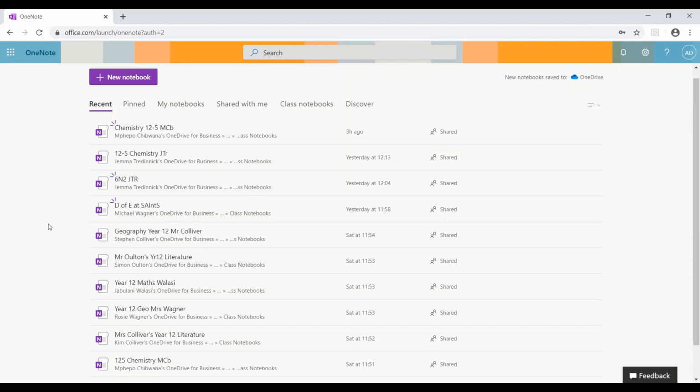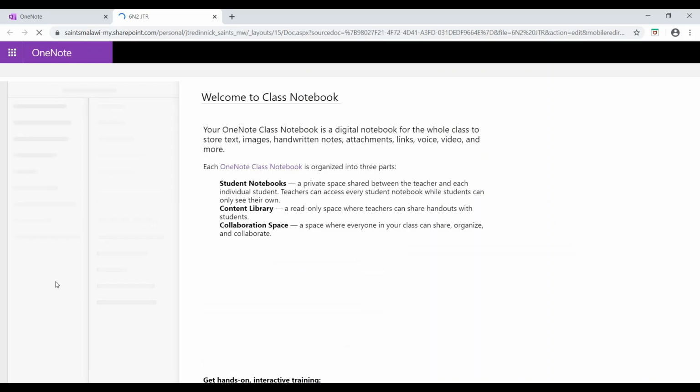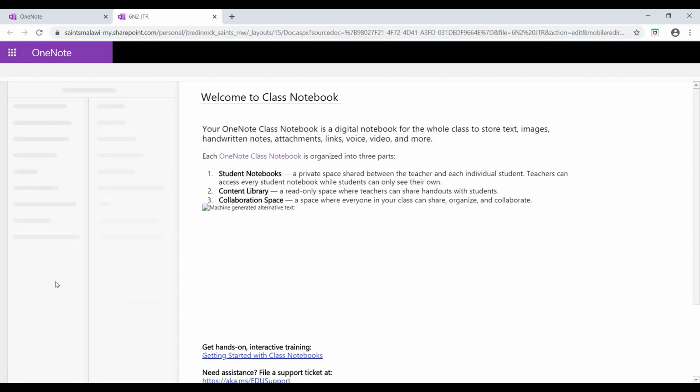When you log on for the second time, you should see this. Your recent activities will come up. The first thing that we need you to do, just as you would when you arrive at school, is find your tutor group. And we need you to register. If you don't register, you can expect a phone call from the school, someone asking where you are and if there's a problem or if you've not been able to get hold of your online tools.